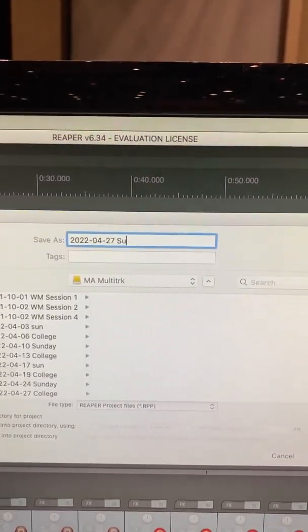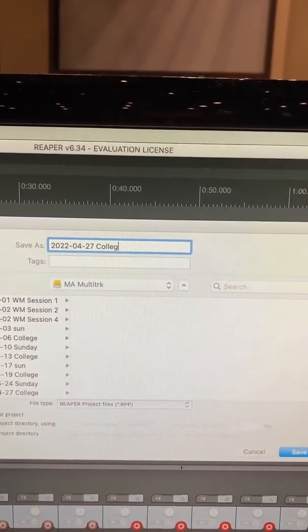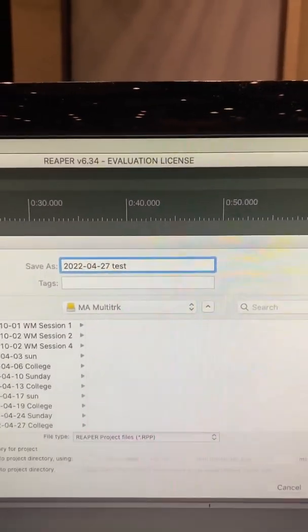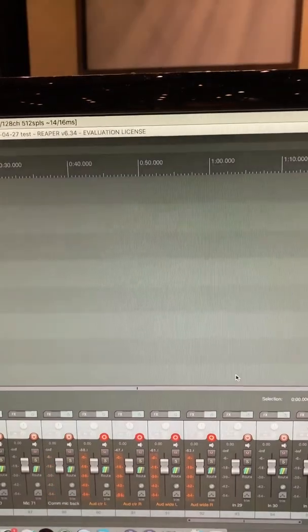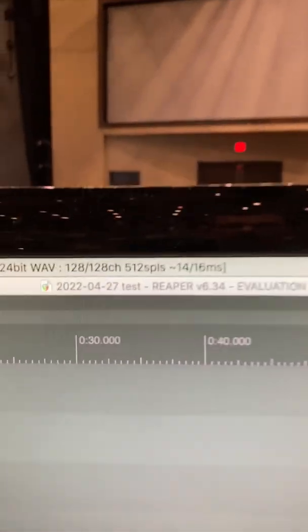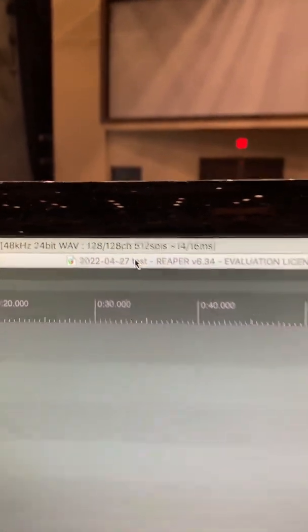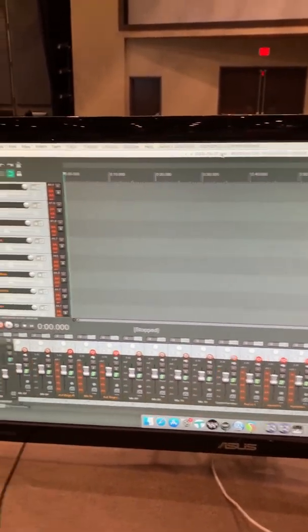So maybe it's Sunday morning, or maybe it's college, or whatever the case might be. So I'm just going to call it test for now. And then I'll hit save. And now you can see that name appeared at the top of the window for our project. So it's ready to go now.